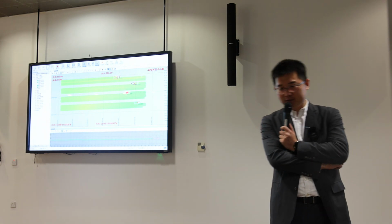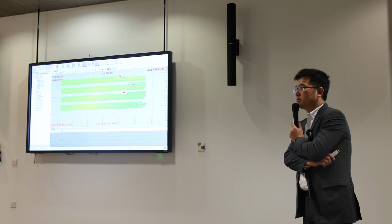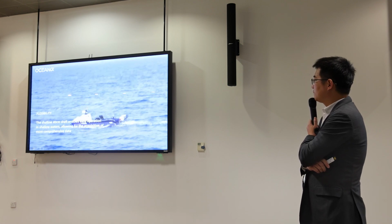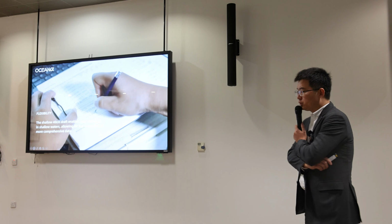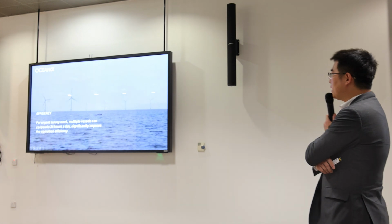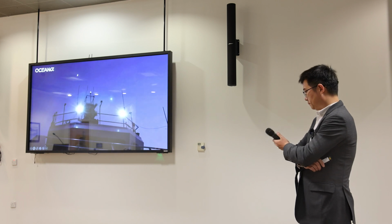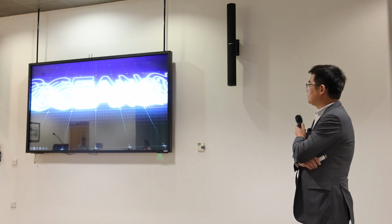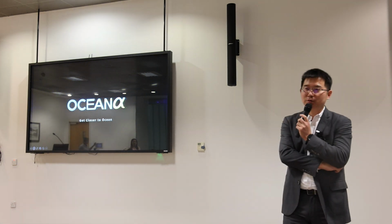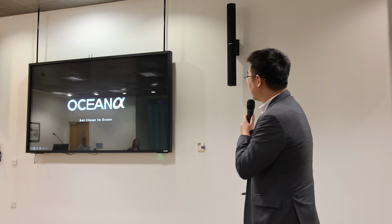Working conditions on the sea, especially offshore, are very tough, so it's not so friendly for the persons on the boat. Also the draft of the USV is very little. For some shallow waters, you can use a USV instead of a big manned boat. And the USVs can work during the daytime or the nighttime, so it's just more efficient than people doing that.